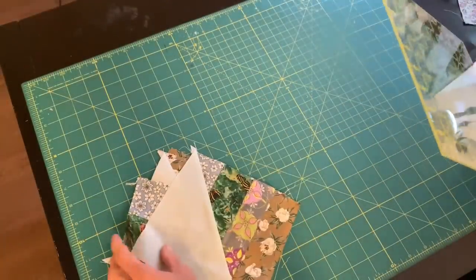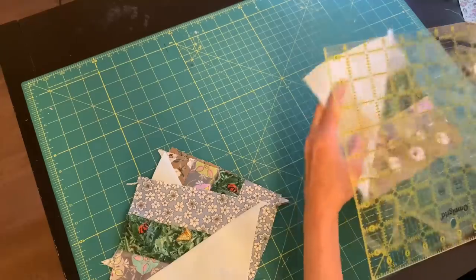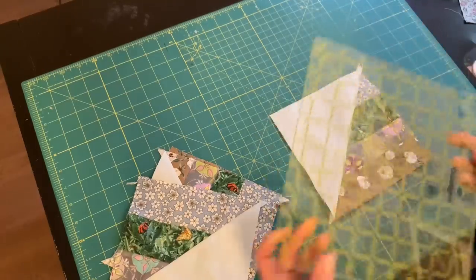After pressing all of my now half square triangle squares, I trimmed them all to 6.5 inches.